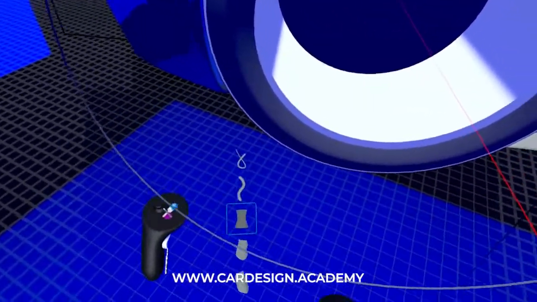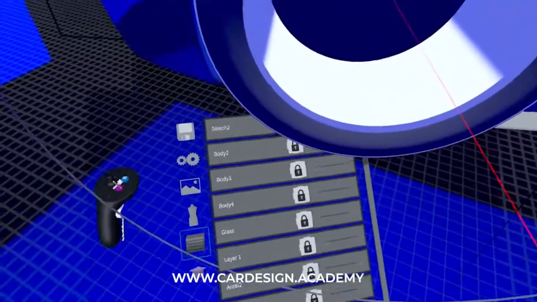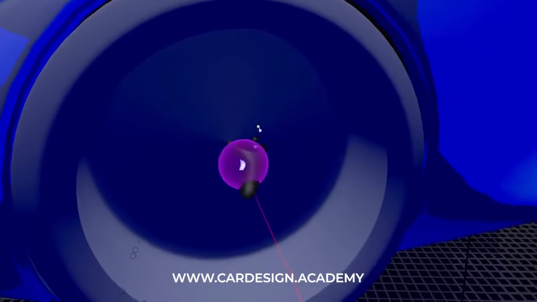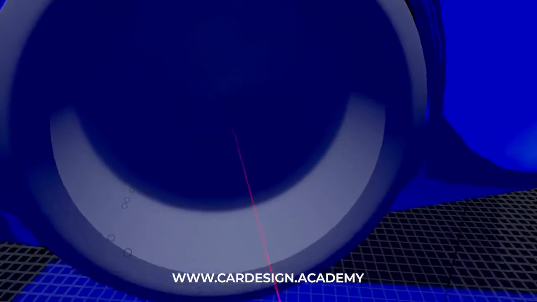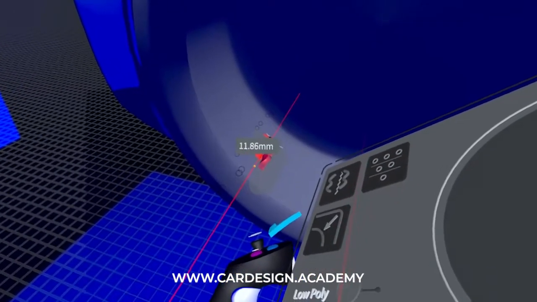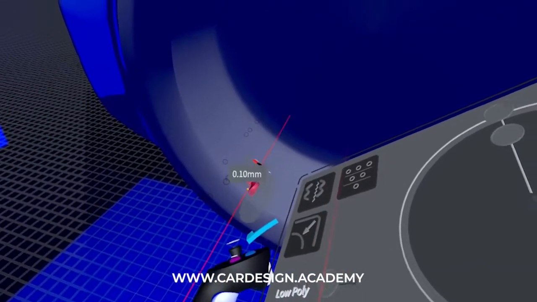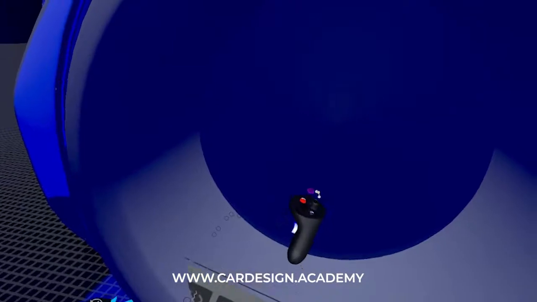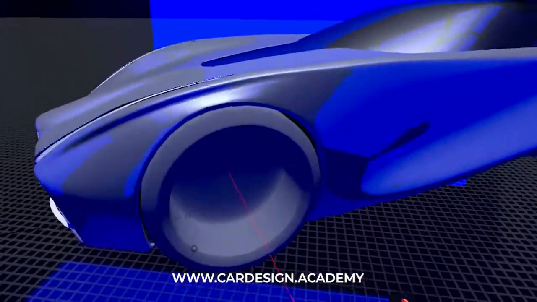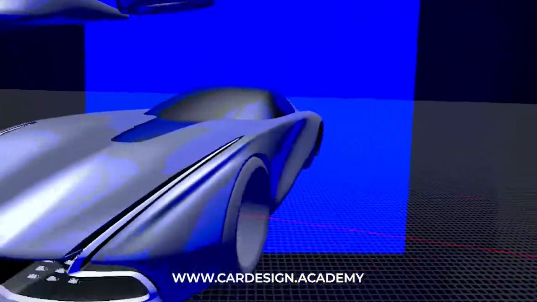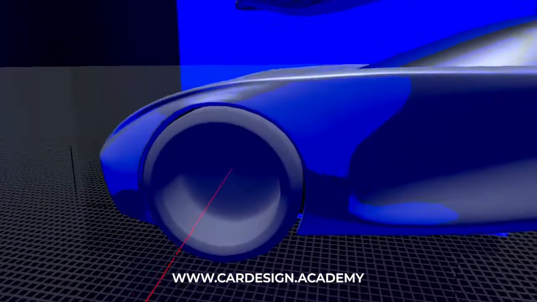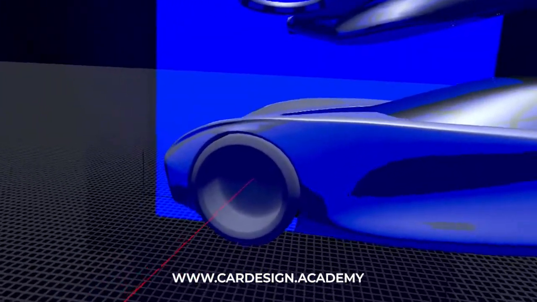So now I can turn off my chassis layer. And then what I'll do is I'll just continue this tire section on into the rim. So now I have a very realistic looking tire. I'm going to keep it a kind of lighter shade for now, just so it's easy to see and easy to read. Now let's talk about the wheel.